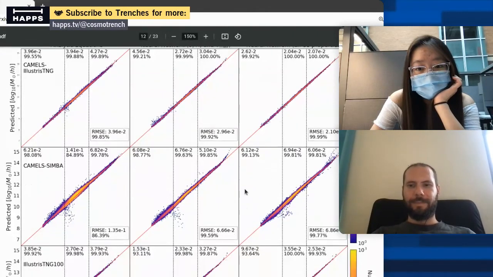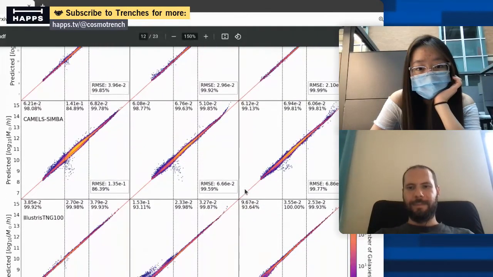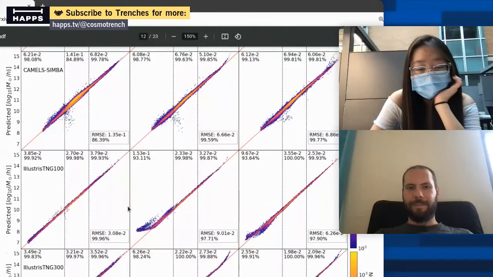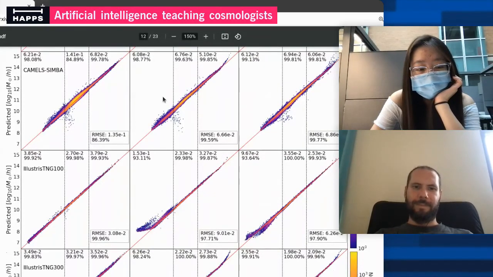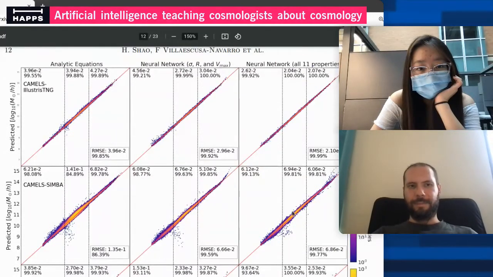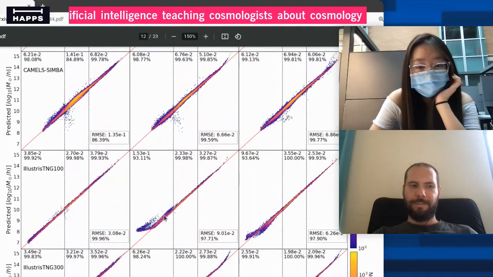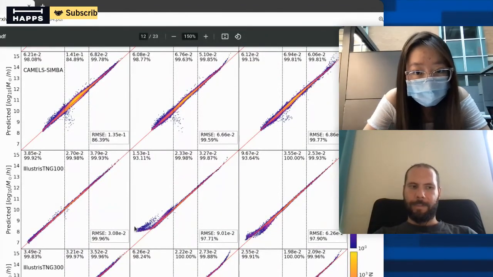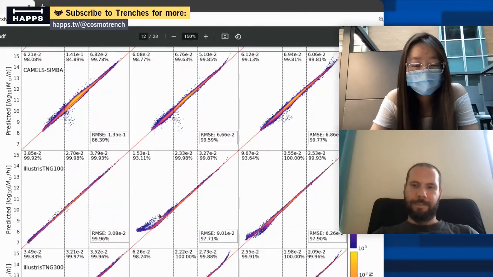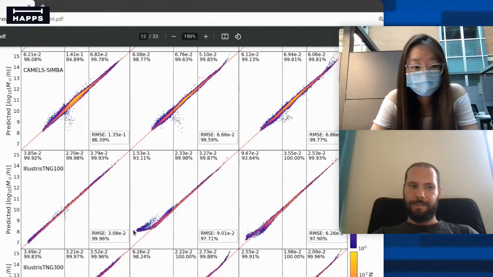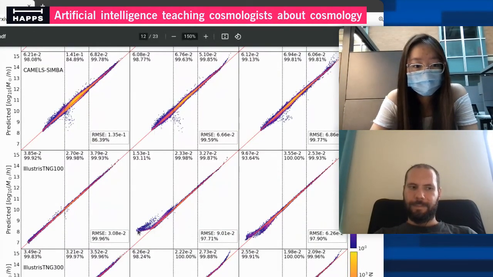Yeah. So this is the end of what I wanted to show. There are interesting effects that you spot here: although it can extrapolate to the same mass range but different hydrodynamical physics solvers, what the neural network can't do very well is extrapolate to new masses. It starts to go completely funky when it was trained up to this mass, you see here. And then when it's asked to predict on a simulation that has better resolution, so it can go to a lower mass, it starts to do poorly.